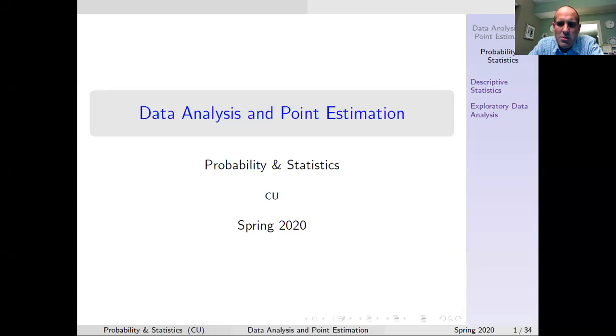on this. So I'm going to spend a couple of lectures on data analysis and point estimation, just to familiarize ourselves with the way that one actually goes about collecting data and analyzing it and organizing it in such a way so as to present it to someone else and convince them of whatever it is that you're claiming in your data collection and analysis. So that's what this next couple of lectures is going to be.